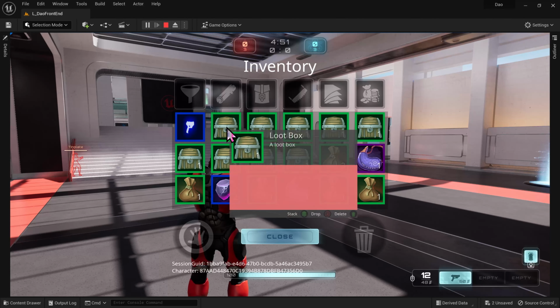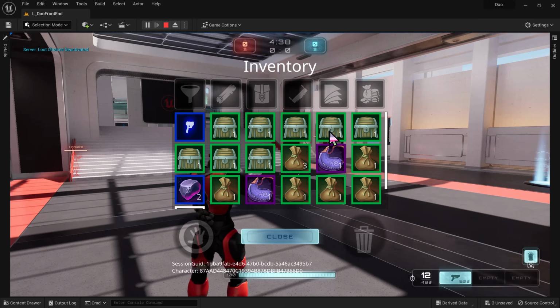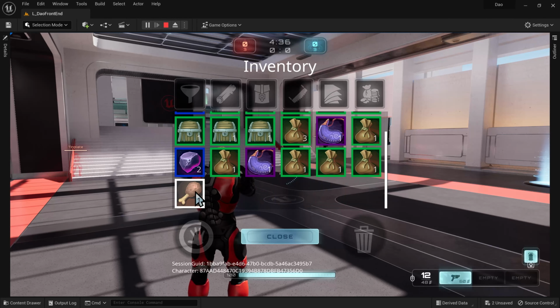When I double click my loot box, the window pops up and you receive your loot choices. You cannot select till you make a choice, then you can select. Window is closed and loot is given.